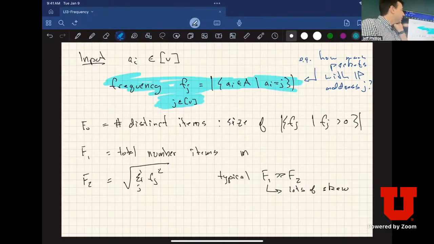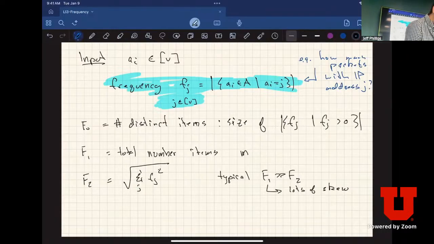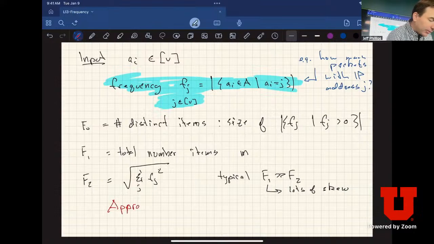Okay, this seems like it's not possible to do. Well, it's not possible to do exactly in full space, right? The total space I might need for this would be linear in either m or U in order to do it exactly, but I'm going to do an approximation. So I'm going to do an approximate frequency.